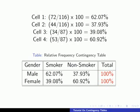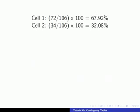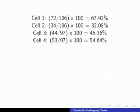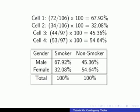Similarly, if we were interested in the conditional distribution for each level of smoking status, we divide each value by its column total because we are conditioning on smoking status. We divide 72 and 34 by 106 and multiply by 100, getting 67.92% and 32.08% respectively. Next, we divide 44 and 53 by 97 and multiply by 100 to get 45.36% and 54.64%. Putting these values into a table, both column totals are 100% because we've restricted smoking status, so each column gives us the conditional distribution of gender for each level of smoking status.